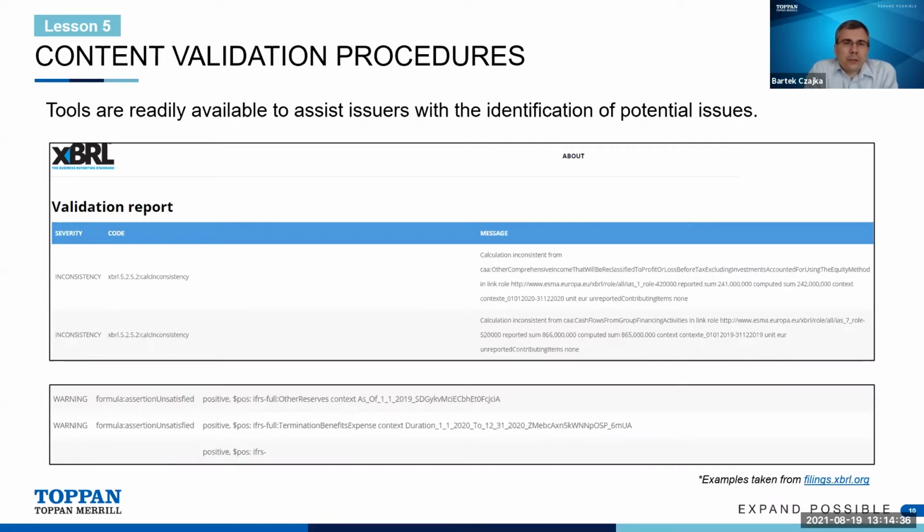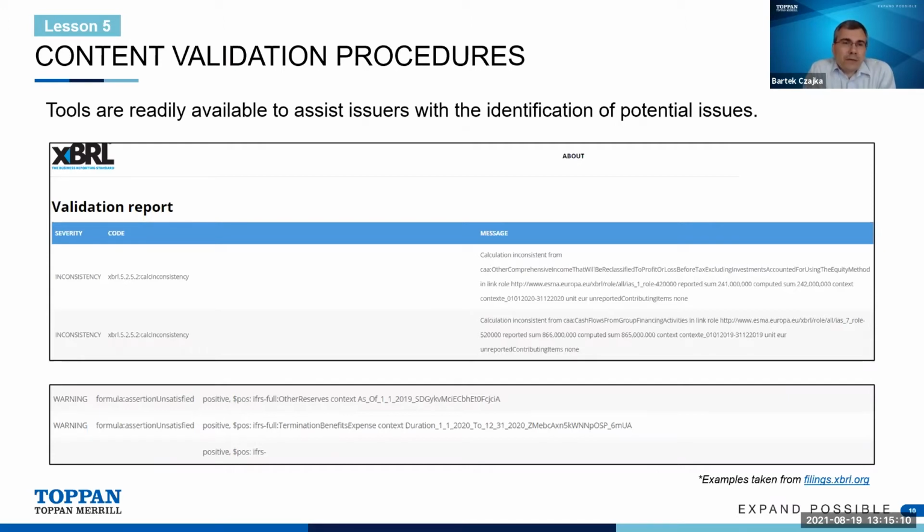Content validation means validation of the numbers as well as validation of the structure in terms of parent-child relationships, calculations, things like that. And it's a very important piece of not only the XBRL file itself, but also of the financial statements, because the XBRL after tagging will allow you to run calculations on your financials. And maybe something does not calculate. Maybe there are some roundings that make the financials not calculate exactly.